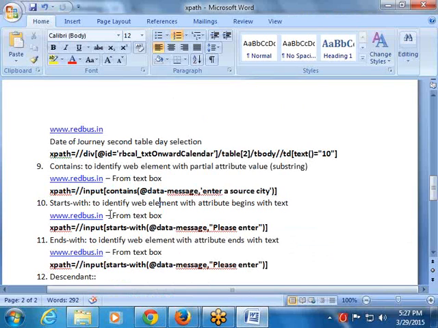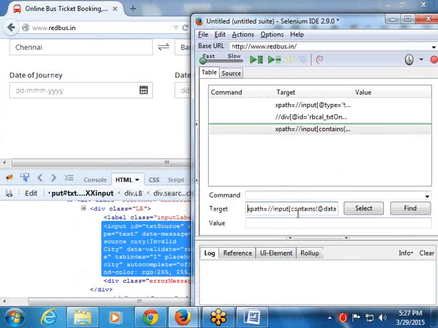And similarly, starts with and ends with. There are two more functions we can use: starts with and ends with. See, instead of writing contains in the same XPath, I am giving now starts-with. Starts with some particular text inside the data message attribute.